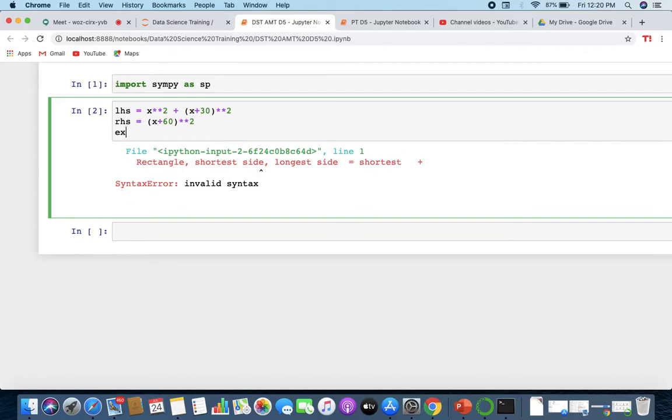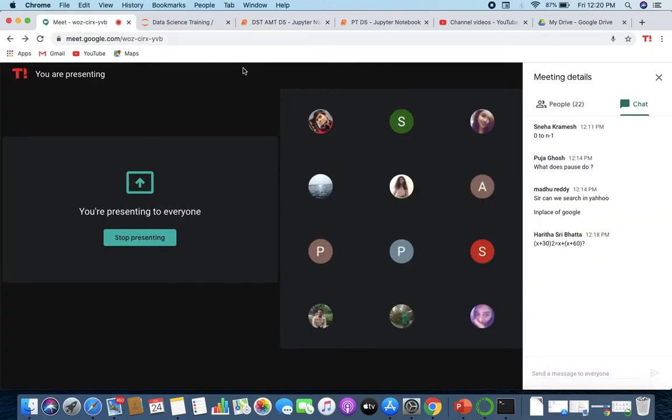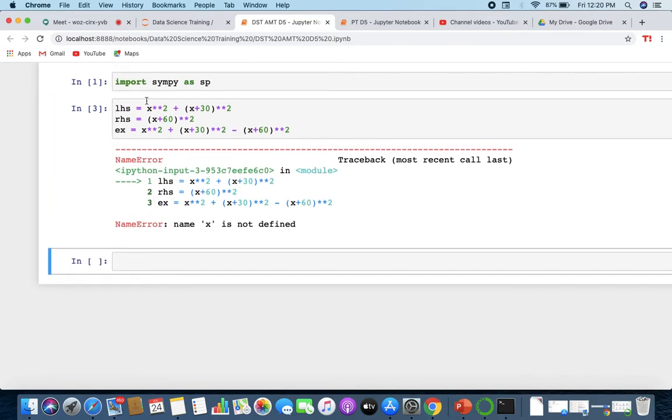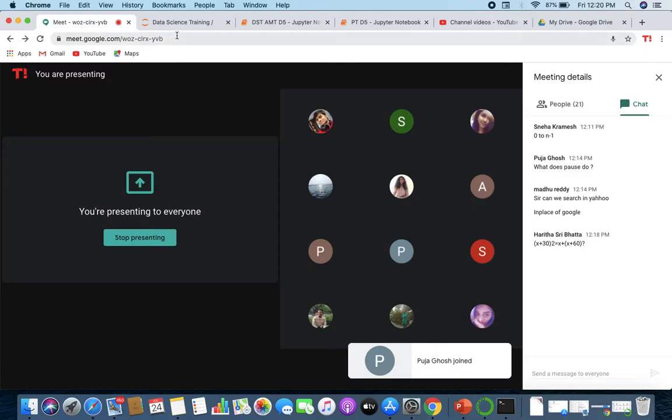So I come up with an expression that is x squared plus, just copy paste this. This is just a practical implication of how you can apply this. I came up with it as this equals this, exactly, right? So this will equal 0. Any answers from these things? Okay, so this is an expression. Right, x is not defined, that is correct. So now the error is coming, x is not defined.